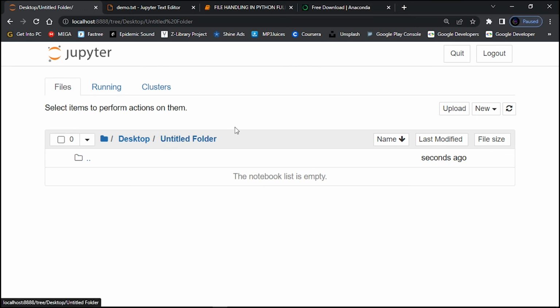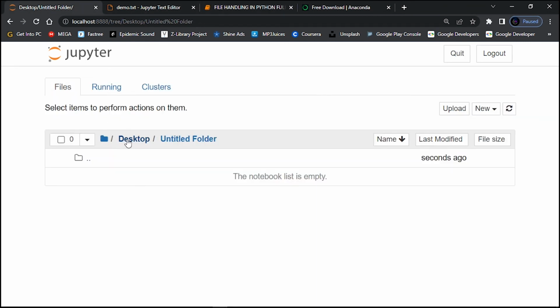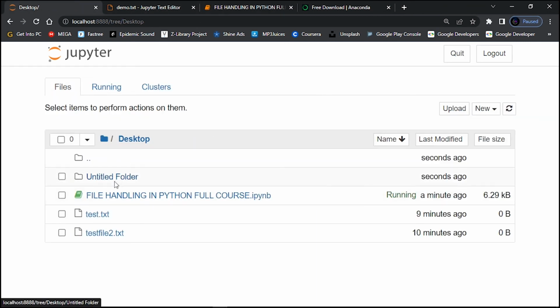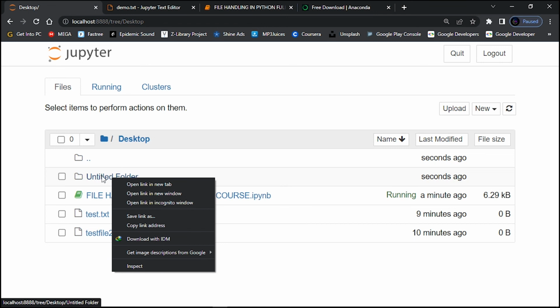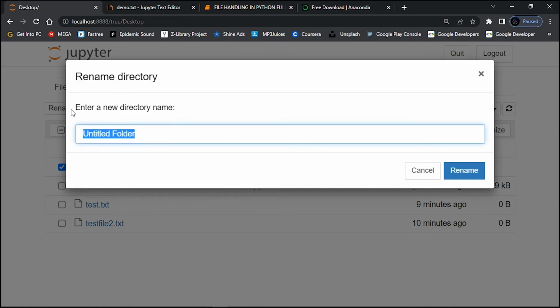How can I rename the folder? Alright, guys, I think you can rename it in your file explorer. First of all, let me return to the desktop. Okay, so there's an option to rename. I can say test folder.